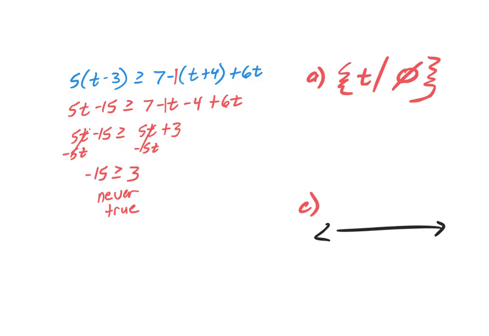What do you think the number line is going to look like here if no numbers work? It's just empty, right? It's just a number line with nothing on it. No numbers work. And for this one, we would say the same thing. No solution. Okay? No interval notation because there's no solution.